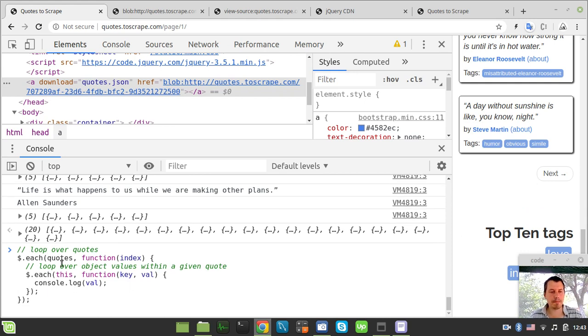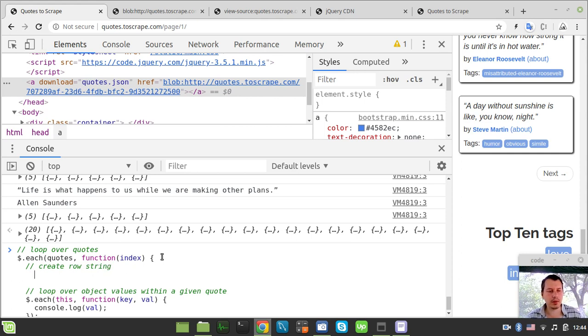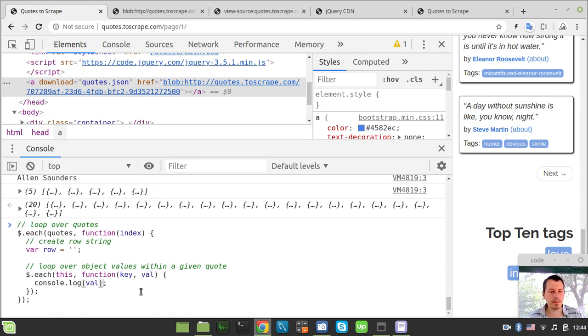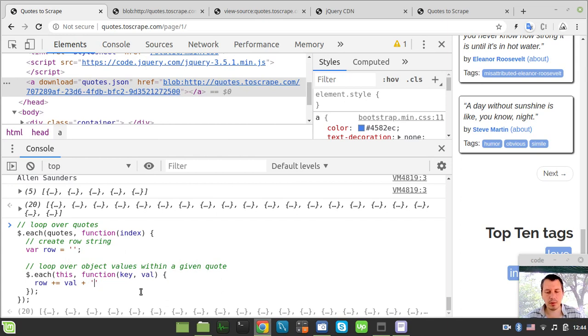Here I need to create a row variable, a row string: var row equal to an empty string for a while. And here we say row plus equals the value plus the comma.